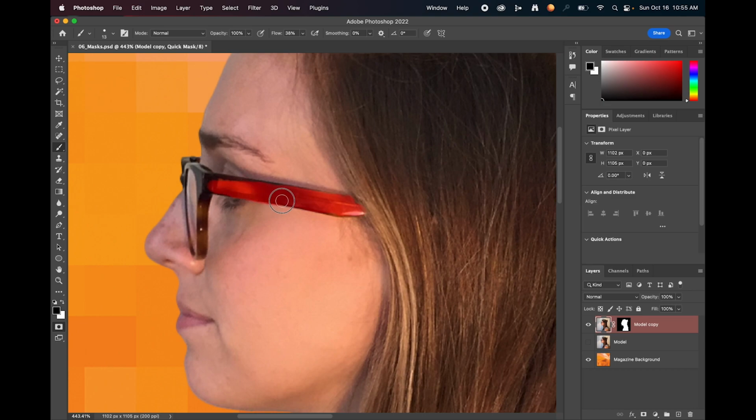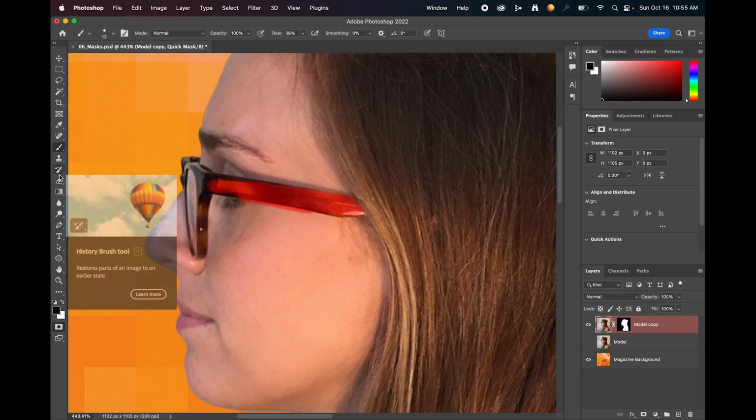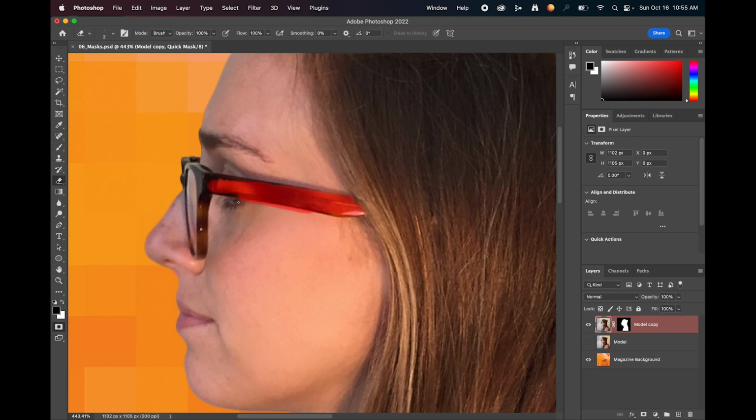If you accidentally go outside the line like this, just Command Z to undo, or let me show you this. If you go to your eraser tool, which is right here, let me make my eraser tool bigger. You can always erase, so don't freak out if that happens.